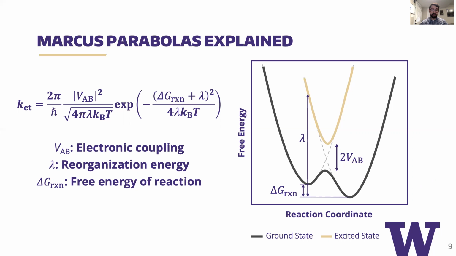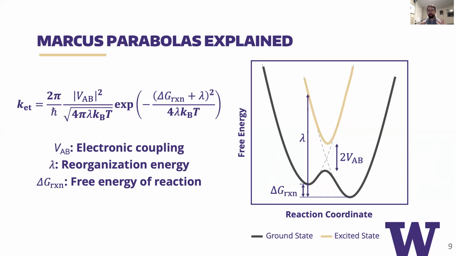The second is the reorganization energy, or lambda, which is quite literally the energy of relaxation after we freeze the atoms in the reactant basin and transfer that charge and let the system relax, which is just shown by this lambda arrow here. And this quantity is governed by the horizontal distance between the 2 parabolas. How far away are they on the x-axis? And lastly, we have the free energy of reaction, which is pretty straightforward on the plot. It's just the vertical offset between the 2 parabolas.